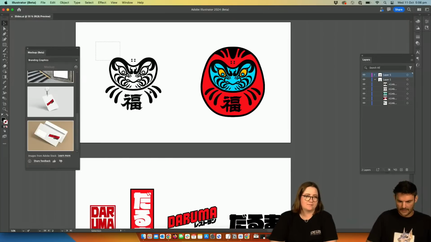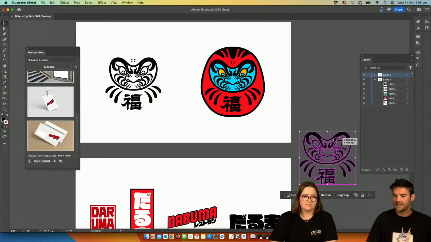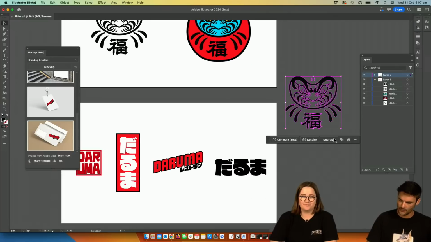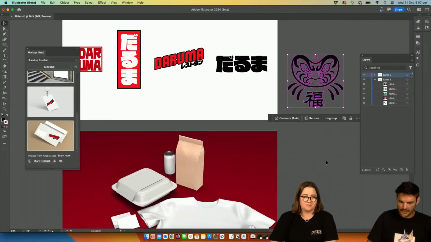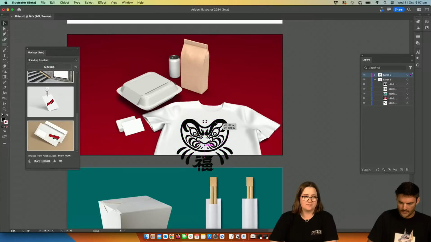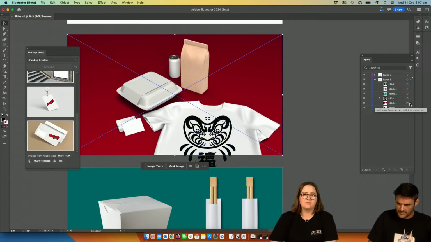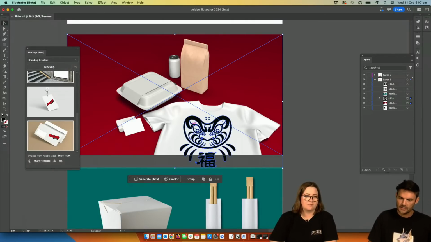We're going to grab, I'm going to start with this guy, and I'm going to copy him over. So I want to keep these flat versions on the side as backups, right? I don't want to just keep reusing the same one that's been warped. So I'm going to drag him down here and pop him on top of my artwork right there. And I'm going to drag him onto this layer here into this group, and then stick him just above that image there, right? And then we're going to select 1 and 2. So we've got the illustration and the photograph. This is just a JPEG that we've got there.